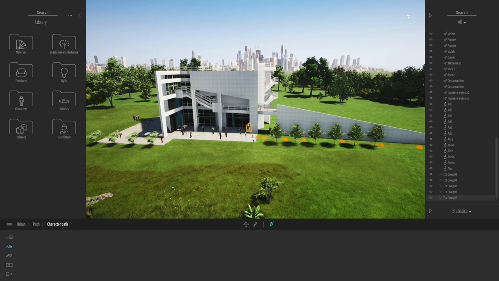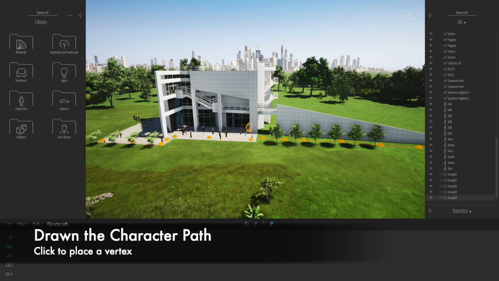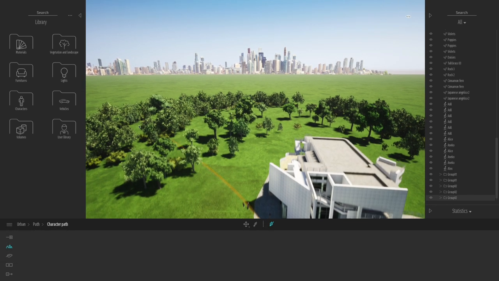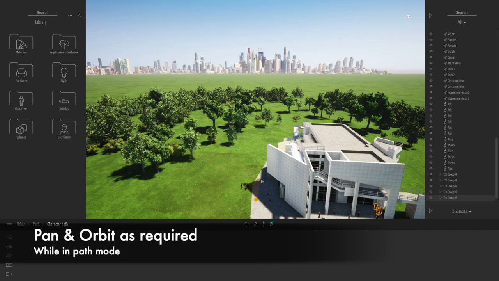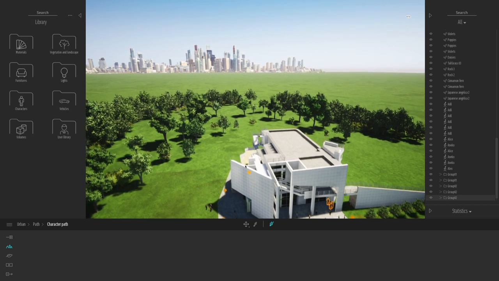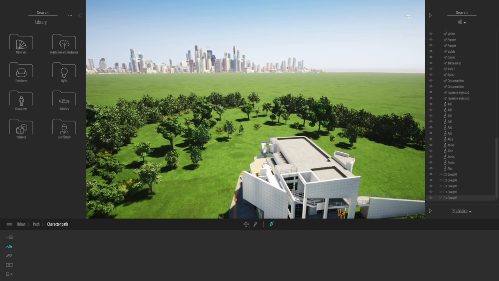That's cool. Let's just go on to the patio area here. I might have to move some of those people so they don't get bumped into in a minute. Here you can see, every time I click, I essentially get a kind of vertex. Let's see if we can pan around this building. Yeah, that's pretty good. So you can pan around while you're in the middle of the operation. It just makes it a little bit tricky to get behind sometimes. And when we're ready, let's click and escape.